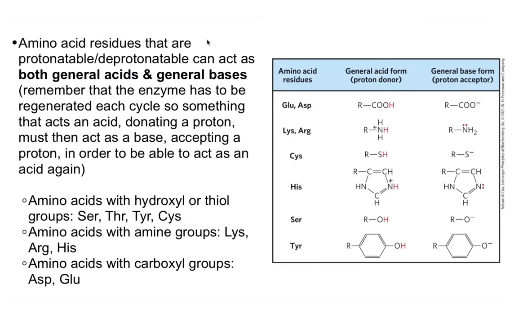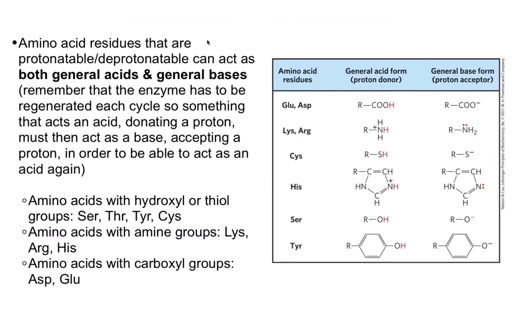And we said that the acidic amino acids were going to be our aspartate and our glutamate because in their neutral form, they acted as acids, gave up a proton in order to become negatively charged. Well, here I'm going to tell you that those can be both general acids and general bases, all of those, as well as serine and tyrosine and cysteine. Basically anything that can act as a nucleophile, anything that can give and take protons, is going to be able to act as both a general acid and a general base.